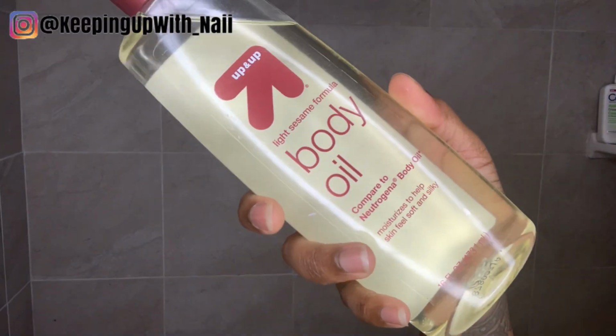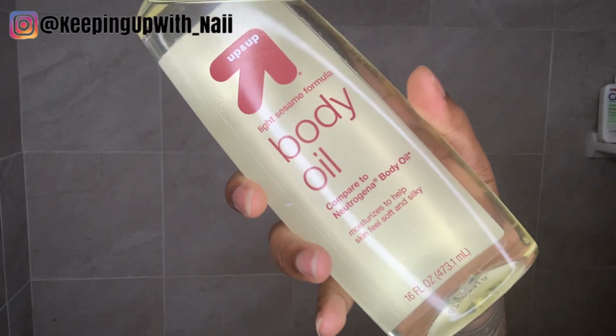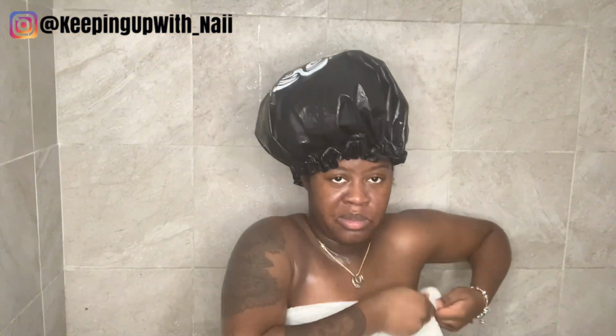Now I'm going in with this body oil from Target. They compare it to the Neutrogena body oil, but I am trying something different in this shower routine. I'm applying the body oil while my skin is still wet, which I did not quite like, but this is a really good body oil. It's nice, lightweight, very moisturizing, and it absorbs into the skin very fast. And I'm just gonna put on my towel, and I'll see you all in the next clip.